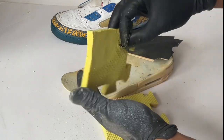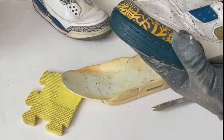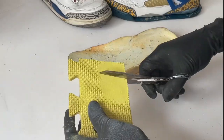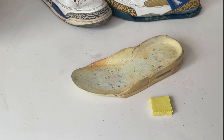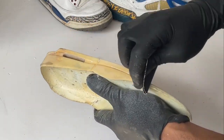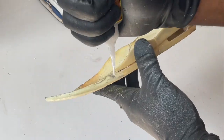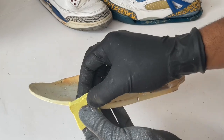Next, we're going to mark the area we need to fill with a pencil. After, we'll cut out the piece and get some Gorilla Glue, and then we're going to sand the midsole as well. Next, we'll apply our Gorilla Glue to the midsole and then apply our foam and press down firmly.